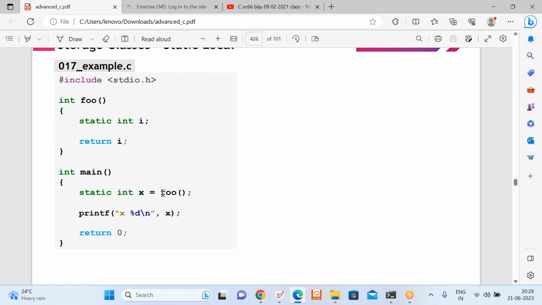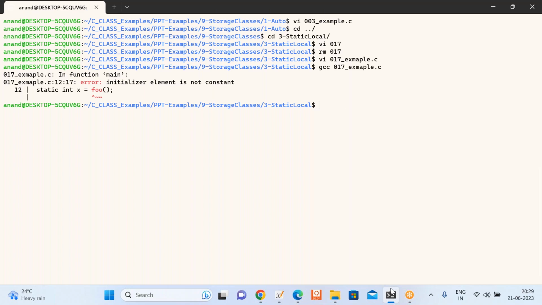If you try to store any runtime value or variable, it will give an error, because a variable's value at runtime can change. Because of that, a static local variable always stores a constant value. Understood?